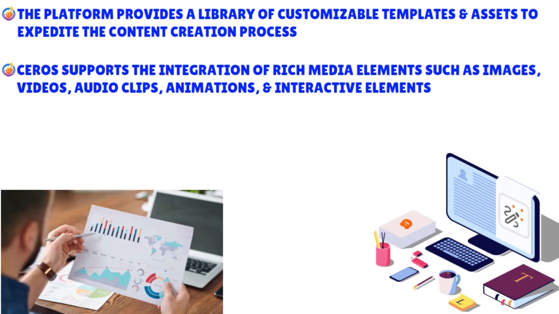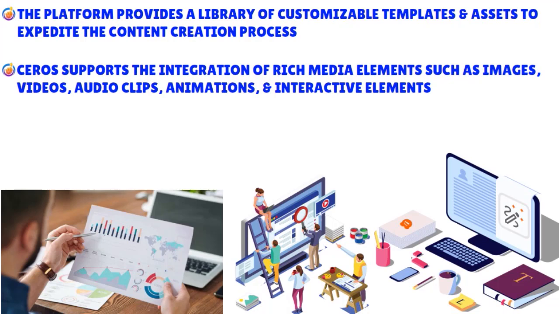Ceros content marketing software provides robust analytics and performance tracking tools to monitor the effectiveness of content marketing campaigns. The cool thing is you can track metrics such as engagement, click-through rates, time spent on content, and conversion rates to measure the impact of your content and optimize your strategies accordingly.